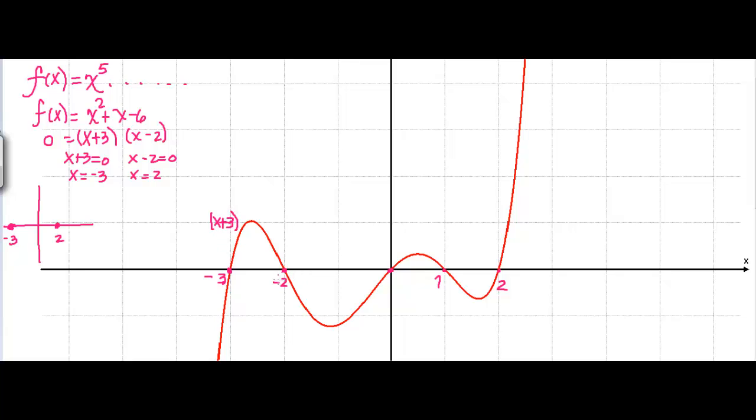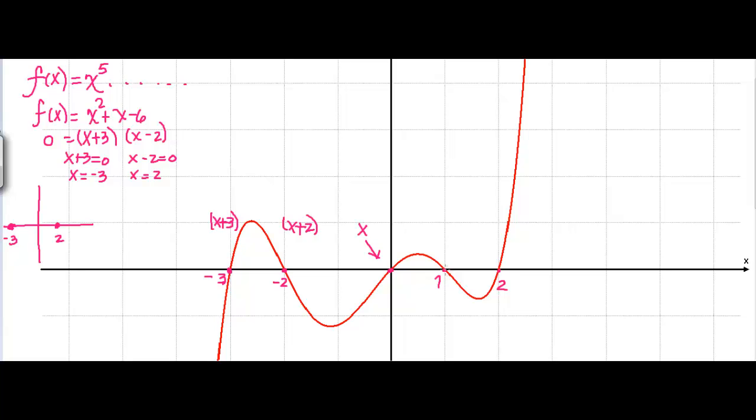If I have an x-intercept of -2, then I have a factor that will say x plus 2, so that when I solve for x, I'll get -2. If I have an intercept at 0, that means I'll have a factor of x. Or you can say x plus 0, or x minus 0. It's the same thing. When you solve for x, you'll get x equal to 0.